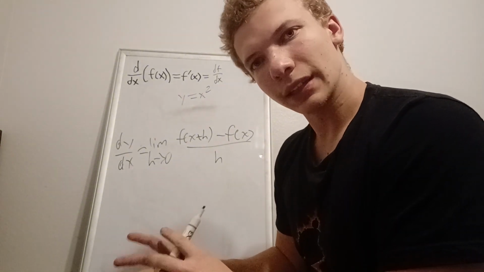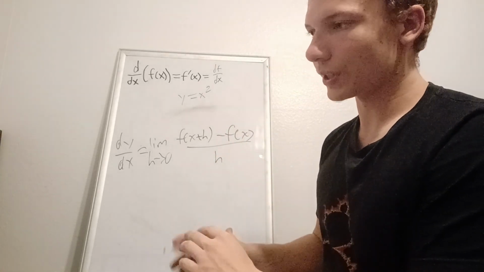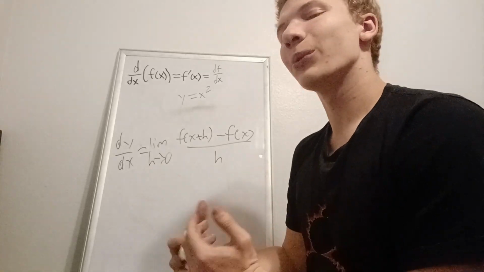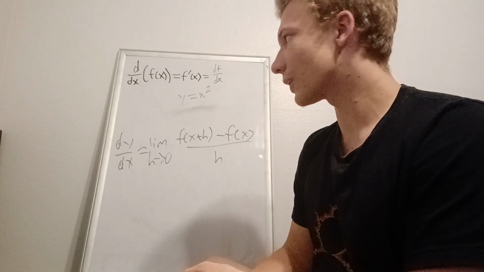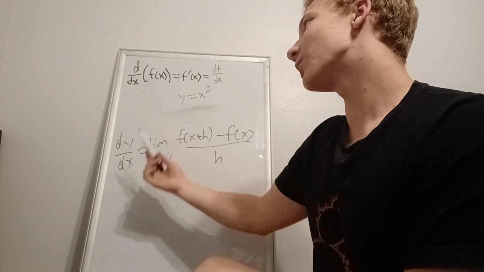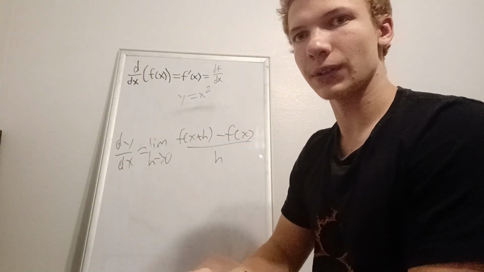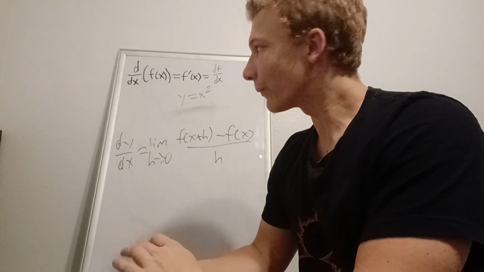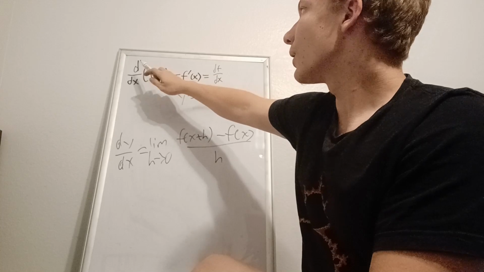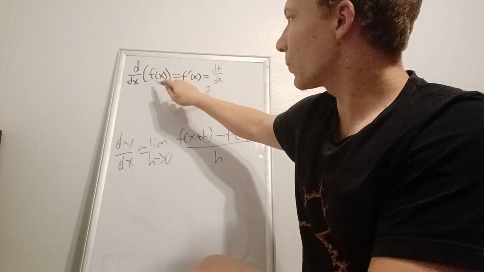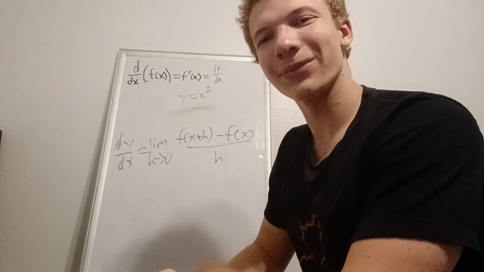But the trick lies in that it's different rates at which they approach 0, which gives us an overall rate, which is what a derivative is. It's just a rate of change, because that's what slope is. dy dx is the rate of change as dx changes compared to how dy changes. That's all a derivative is. So all this fancy notation about d dx is just saying, what infinitely small slice of f of x do we get when we take an infinitely small slice of x? That's what it means. Thank you so much for watching.